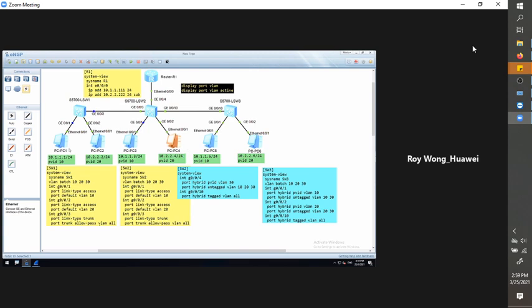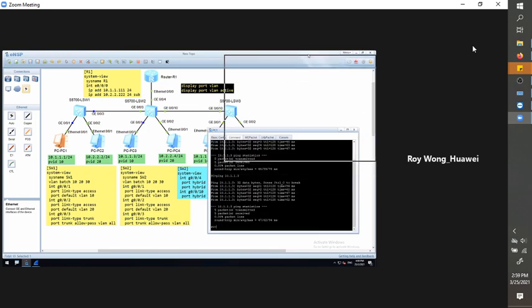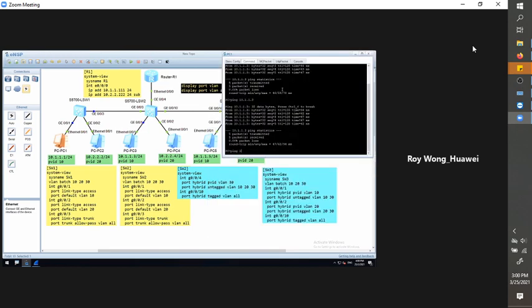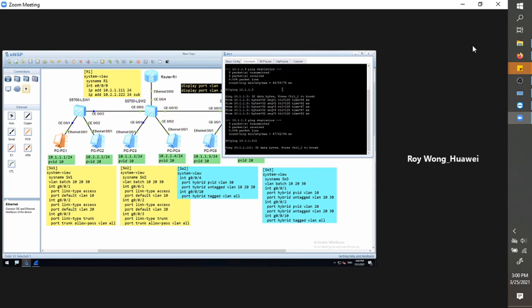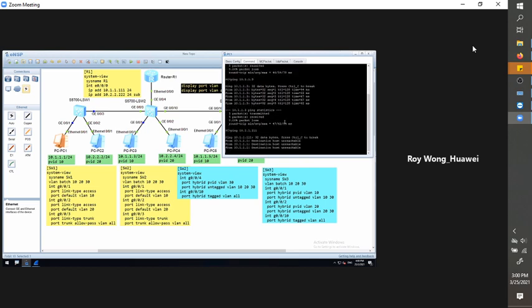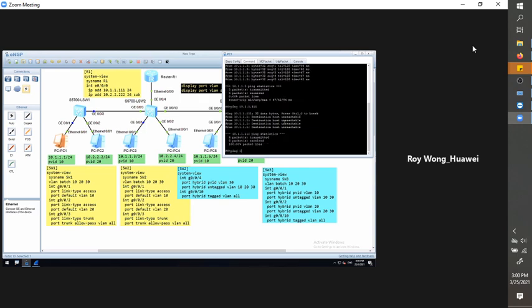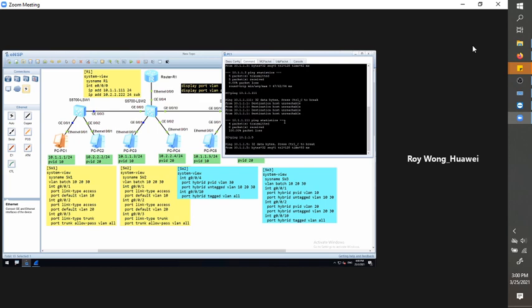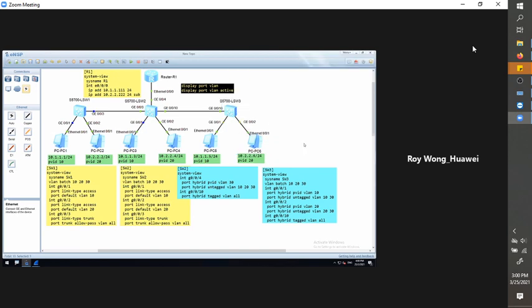Why only hybrid can? I try using PC1. Okay, this is my PC1. I'll try to ping 10.1.1.111. Also cannot. But if I use PC1 to ping PC5, it can. So it's further proof that PC1 and PC5 are both VLAN 10. Only one thing is different: PC1 cannot connect to router 1, but PC5 can, because of the hybrid. Okay, now I'm going to explain why the hybrid can actually go to the router.